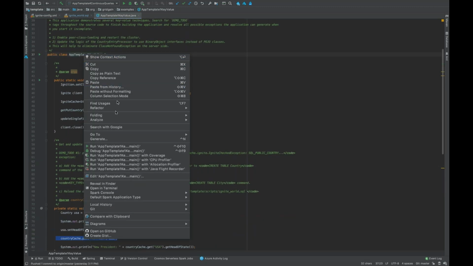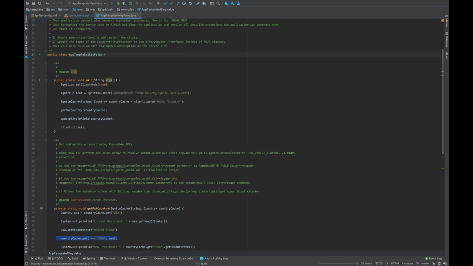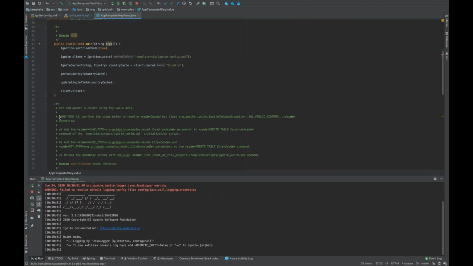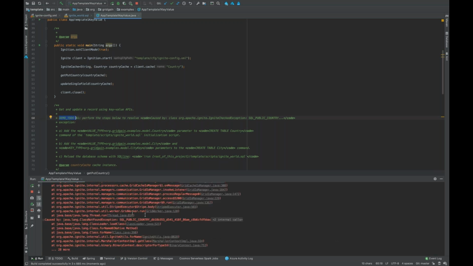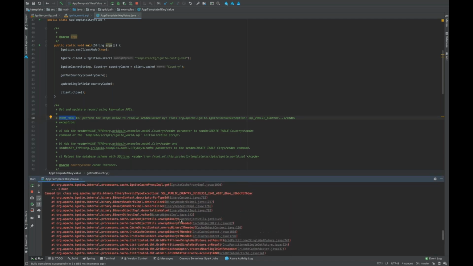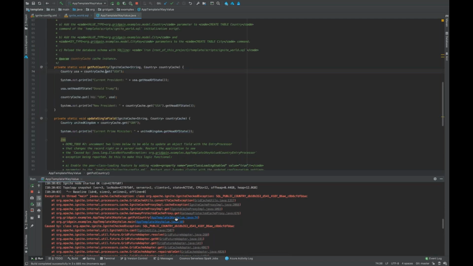So let me run this query first and see if there are any errors. We have to get some errors because this application is full of to-dos. And our first error is a class not found exception. If you check the stack trace, it was reported in this line. Generally, I was able to locate this record with the primary key from the cluster, but everything failed when Ignite was trying to deserialize it to the country object.